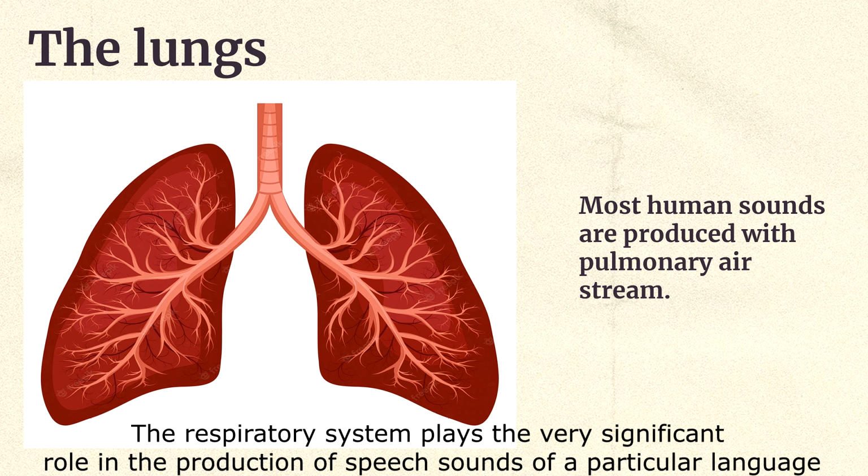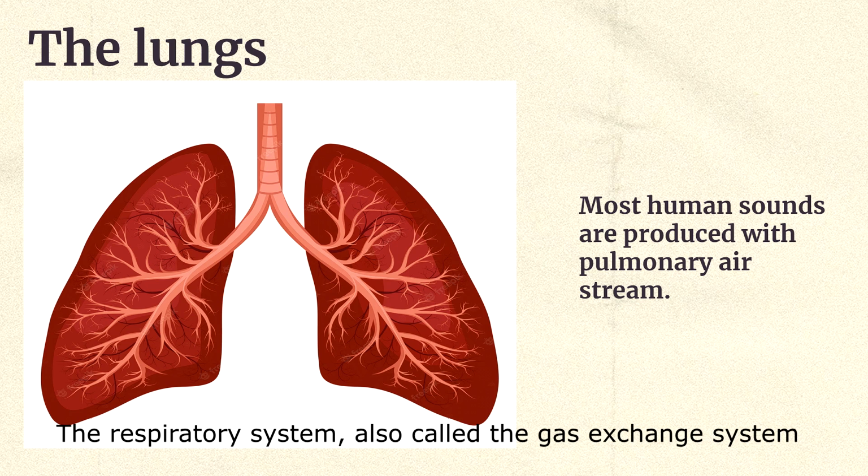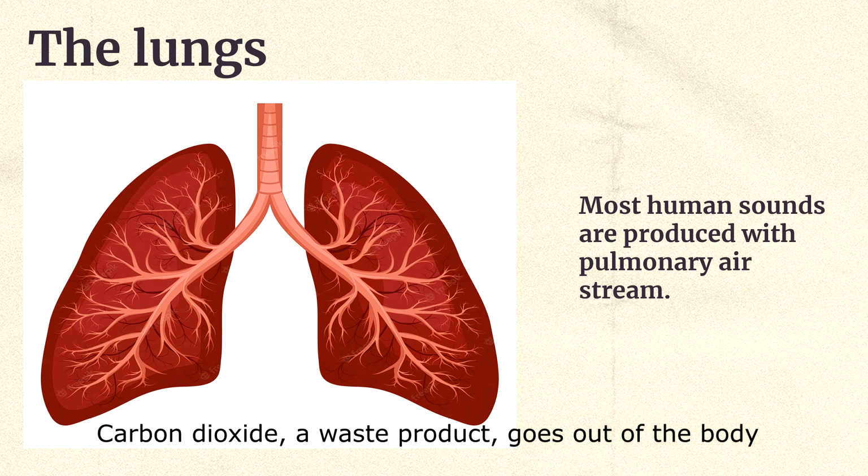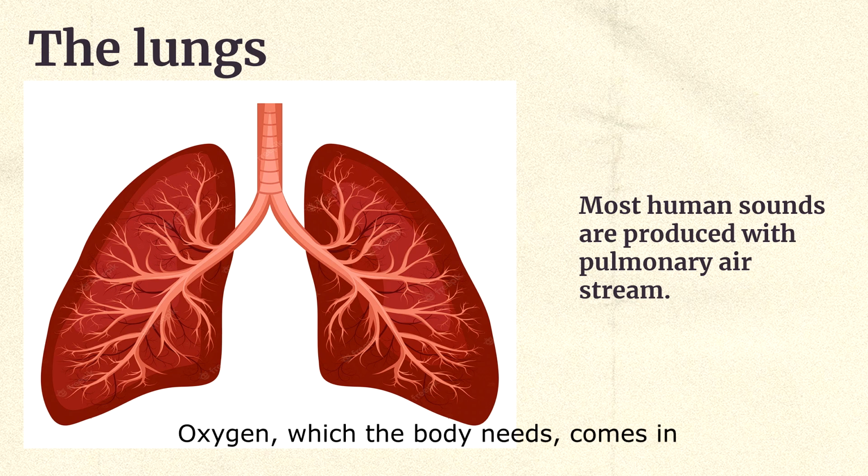The respiratory system plays a very significant role in the production of speech sounds of a particular language. The respiratory system, also called the gas exchange system, releases carbon dioxide and takes in oxygen. Carbon dioxide, a waste product, goes out of the body. Oxygen, which the body needs, comes in. The lungs are the main organ to do this.